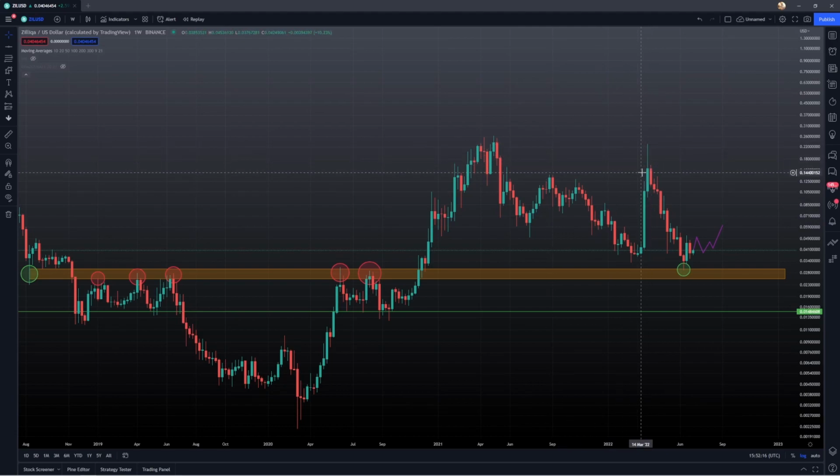But I think that's going to take a while to play out. We obviously do need Bitcoin to be bullish for Zilliqa and altcoins in general to trend back up to some of their higher valuations. And I think that Bitcoin is at a pretty key level here around $20,000. It's starting to bounce back up a little bit, so that is a positive sign. I've been covering this on my Bitcoin analysis videos, I do expect some sort of relief or recovery bounce back up to maybe $30,000 in the next few months.